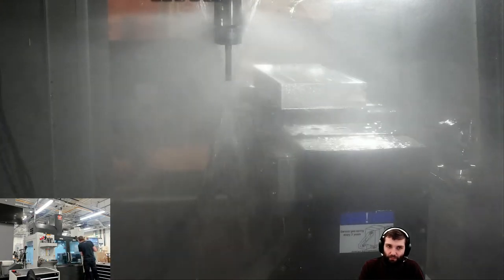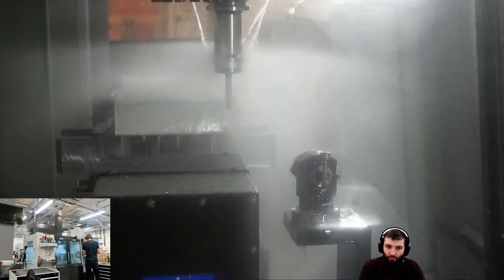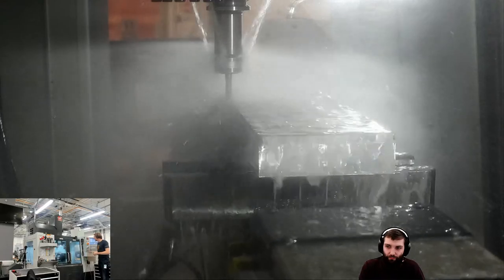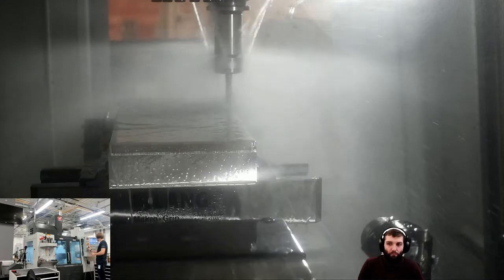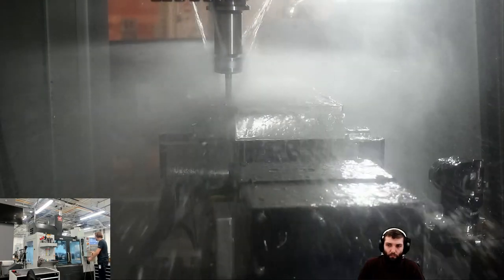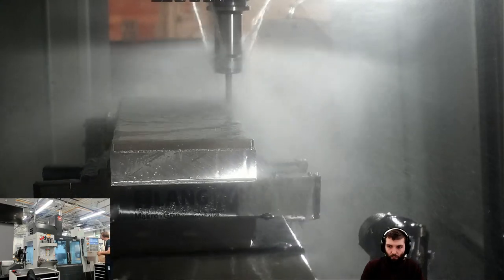We've got our drill now. Oh no, sorry, this is not a drill, this is our 10 millimeter end mill doing that adaptive pass around the outside. Getting ahead of myself there. So there we go, we've got that 10 millimeter end mill going round. We can see it's going to do the one full circuit round the part, and then it's going to come back and just take the extra stock off those other edges. So that's a nice reason why I'd use adaptive in this scenario rather than using 2D contour with two lots of step overs. So there we go. It's doing the little second cut there, and then it will do the second cut on the other side as well. Lovely.